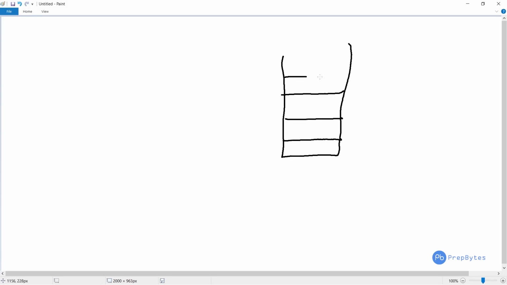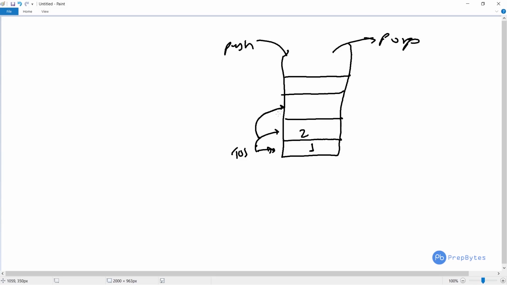We have majorly two operations, that is push and pop. We push some elements onto the stack and we pop some elements from the stack. If we push an element, it will be stored at the top of the stack. Since there are no elements currently, the top of the stack is at the bottom. If I push 1, it will be stored here, and the top of the stack will increase by 1. Now if I push 2, it will be on the top of the stack, and the top will now point here. If I push 3, it will be stored on top and the top will point to the next one. If I push 4, now it will be here. So the top of the stack is here.